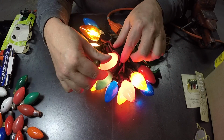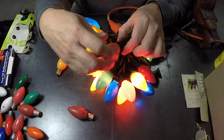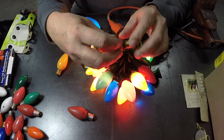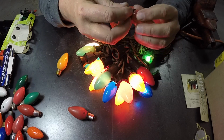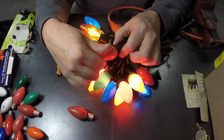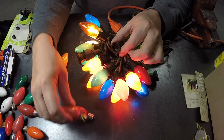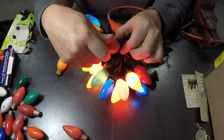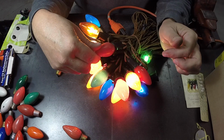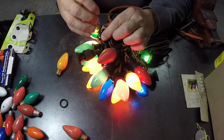Hopefully I didn't destroy this one dropping it on the bench. Should put a towel down, I guess. Yeah, that one's good. We just got a bad socket again. Could be these fiber washers. I think the bulb's okay. I think it's just not making a good contact. And see, this one goes on and off too as I move it. So I think it's the socket, not the lamp.